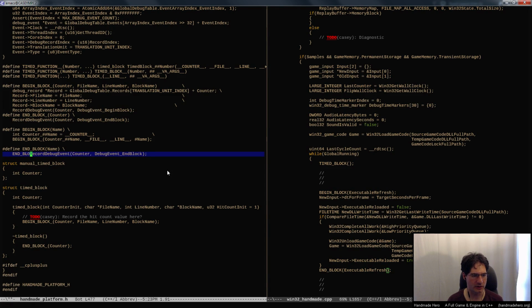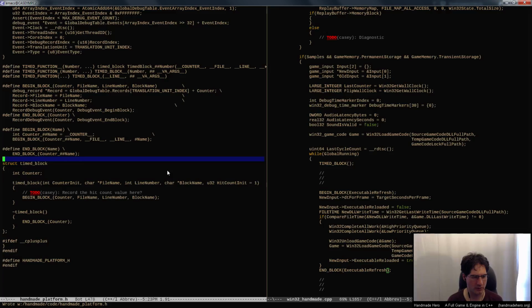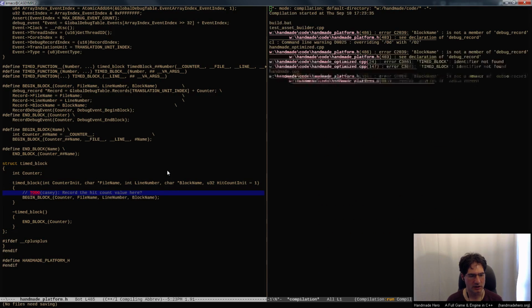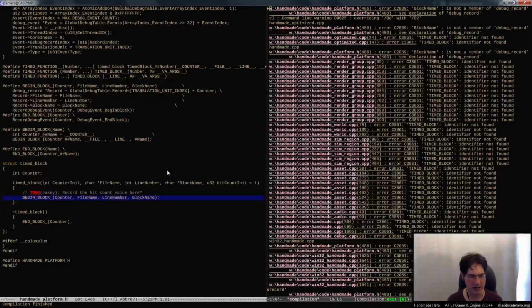So this is going to call nblock underscore with, again, that counter that got stored in the previous macro, this guy up here. And so I think that should basically do what we want. We don't need the manual time block thing anymore. That's actually just handled for us here by that name concatenation. So I think that whole thing roughly checks out.